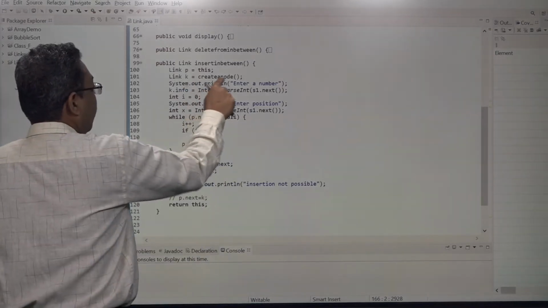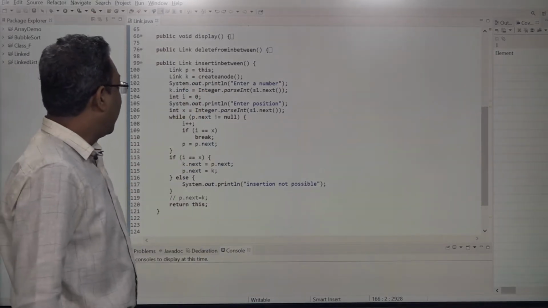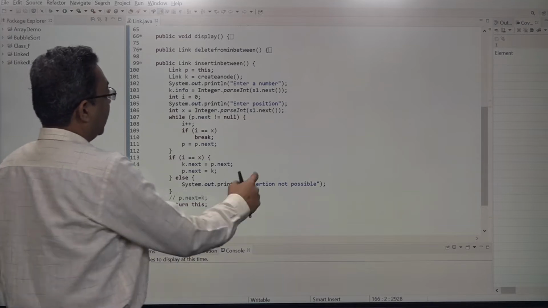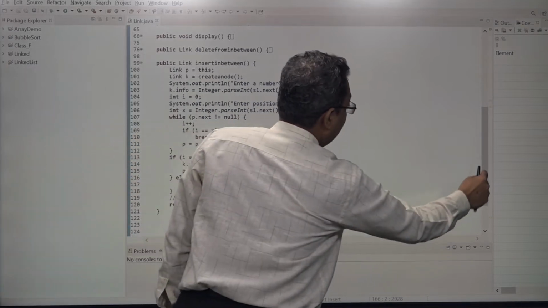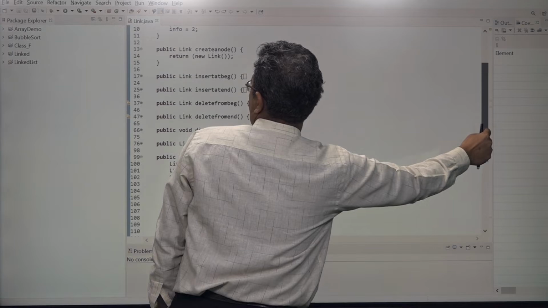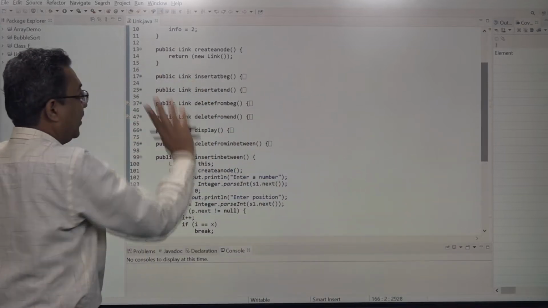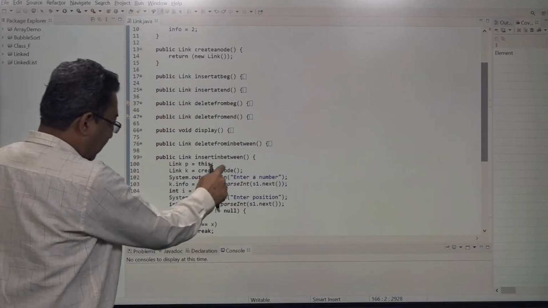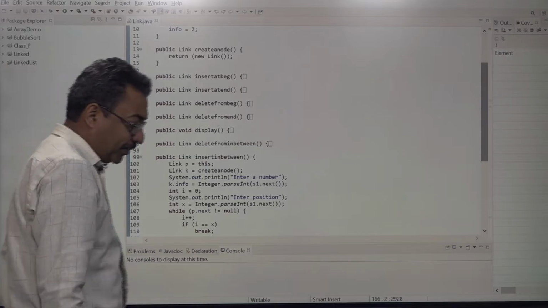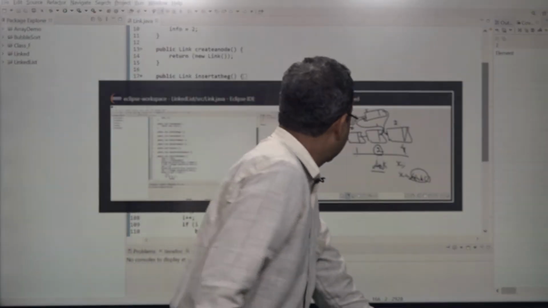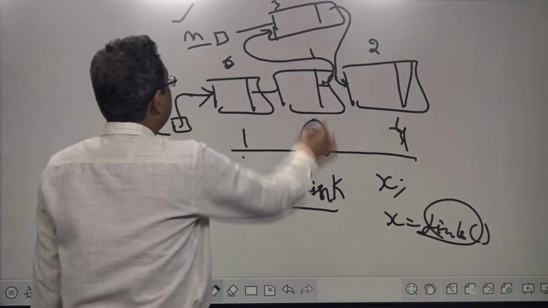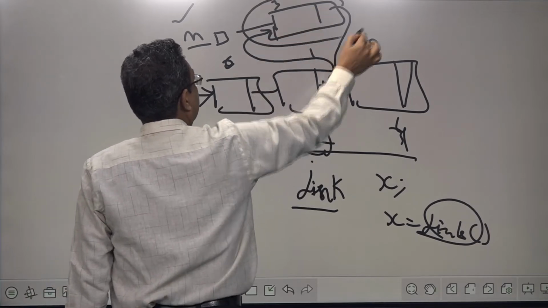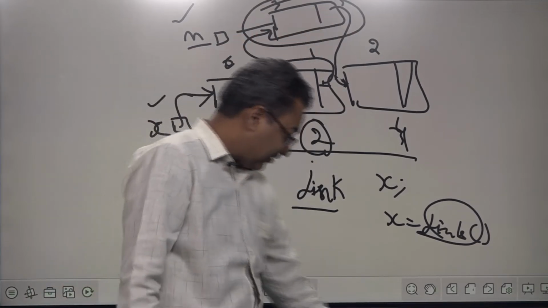So using this, I am creating a new node. Of course, its functionality is simply this one only. Once the node is created, this job is done. This is created. What next?